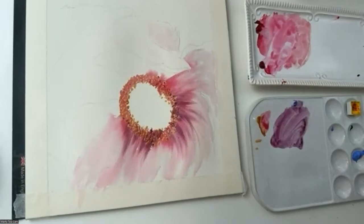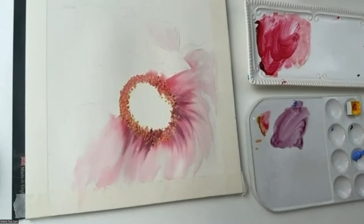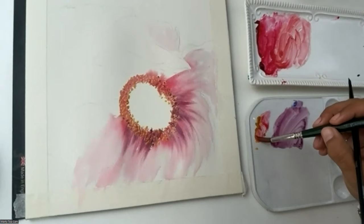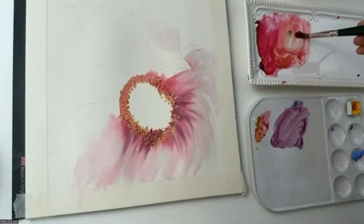I thought it was a leaf, but she said no, that's a petal, the one that she's painting around, like in negative. And that's another petal, and the ones that are on top are normally lighter than the ones at the bottom. So she's concentrating now on the ones under. They will be darker.